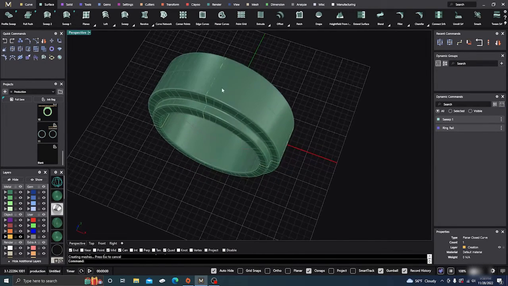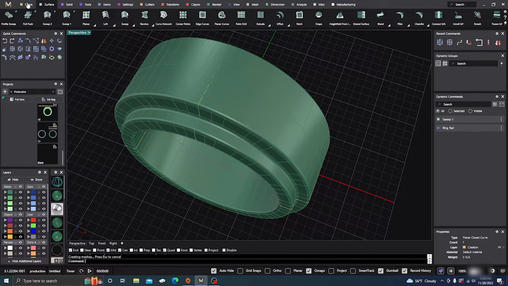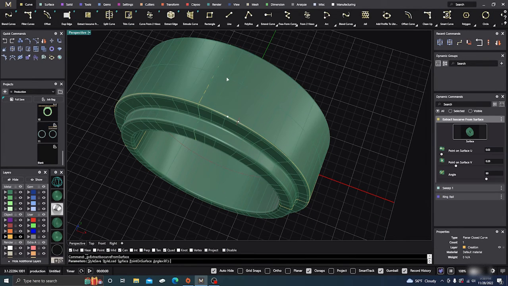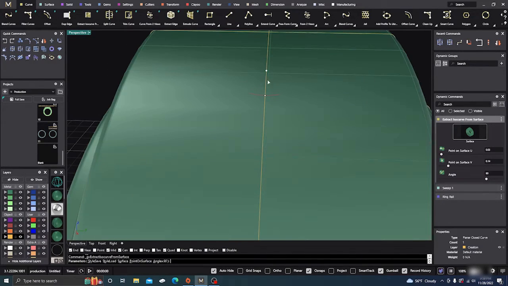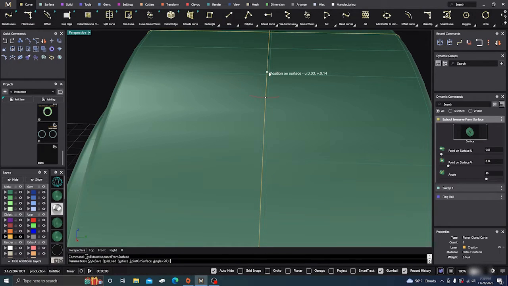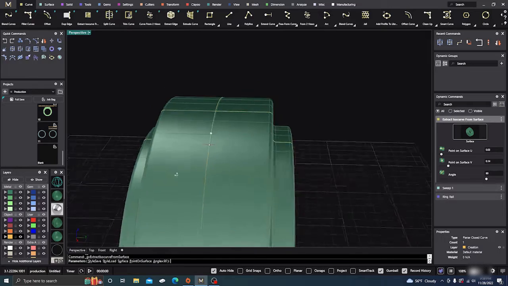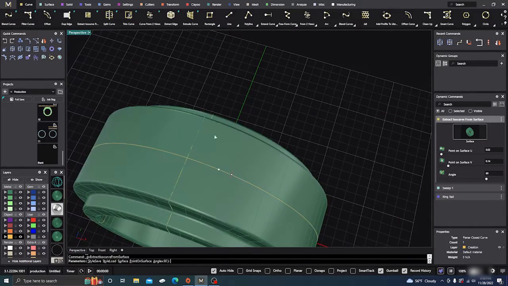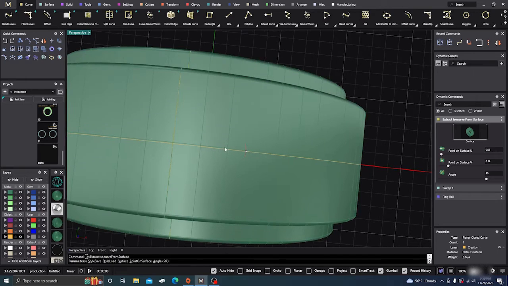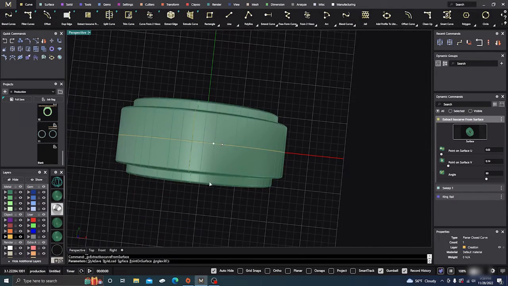Alright, so let's see. So I'll go to my curves, extract ISO curve from this ring here, and pull it over to the mid, which is snaps are on, but it should be okay. Well, I'm not going to mess around with it too much. It's pretty close to the mid, so we'll just leave it there. I'd like to get it right in the middle, but doesn't want to. So we'll just take it.